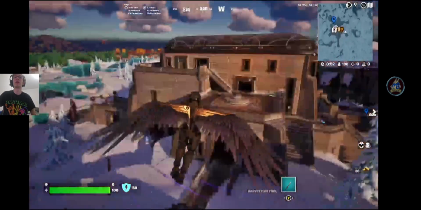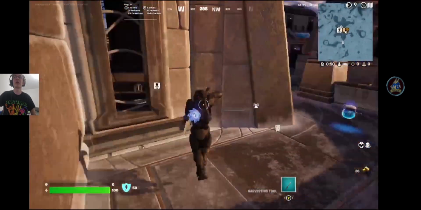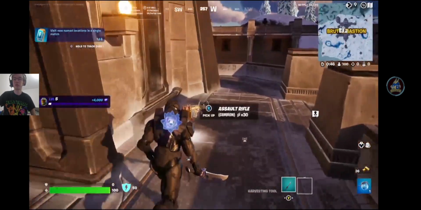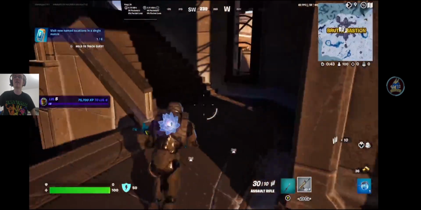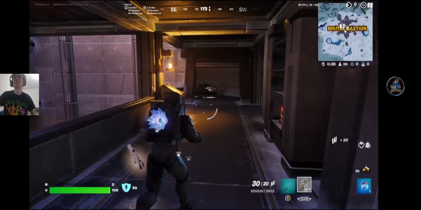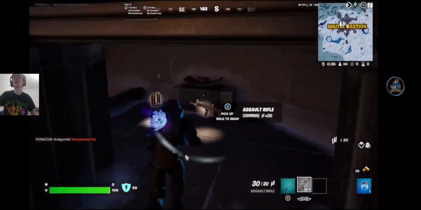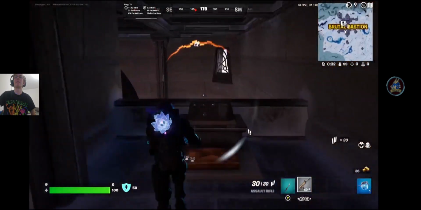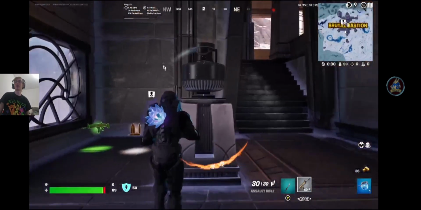So, it would seem that this is the Brutal Bastion. And the first thing I noticed, that is a grey scar. So the scars are back then. But it seems that they work slightly differently now, in terms of you can get them at much lower levels.